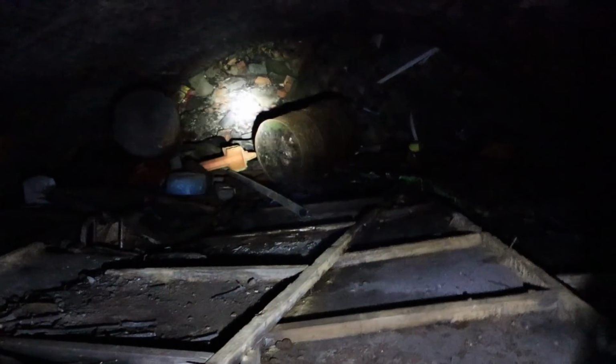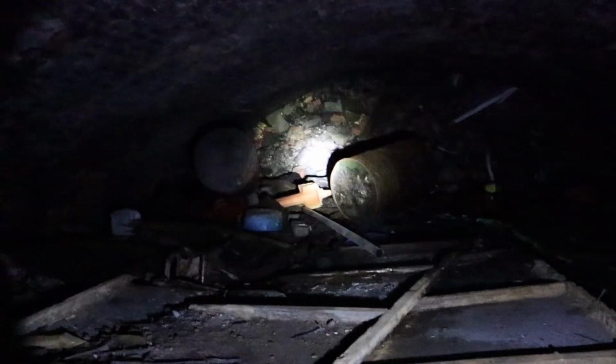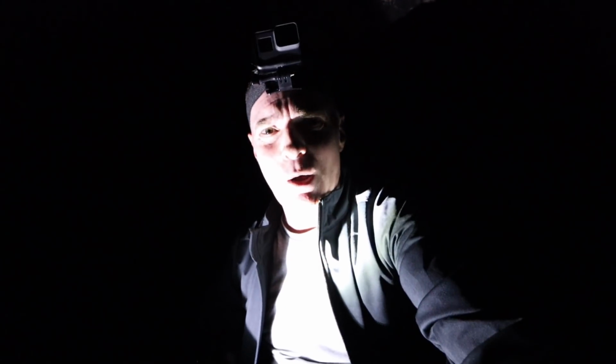So is that the... Oh, that's the top of the tunnel there. You probably can't see. Let's just zoom in. Looks like there's an oil can there. Not sure what's there, but looks like this might have been an original block in the tunnel, and then they've just properly put all that stuff up there. And not sure if that's a wall or just a load of infill debris. But yeah, proper got sweat on now. I don't know if you can see me or not. So we'll head back now out of this tunnel.